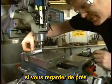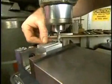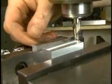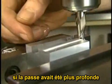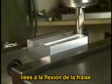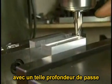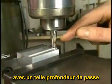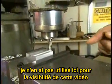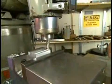You can see if you look closely at this back surface, the surface is reasonably smooth and flat. If I were to take a cut much deeper than this, however, you would see indentations in that surface due to the deflection of the end mill. It's a good idea when taking a cut that's this deep to have at least a few drops of cutting fluid in place. I did not use any this time so you could see more clearly the cut as it was being made.